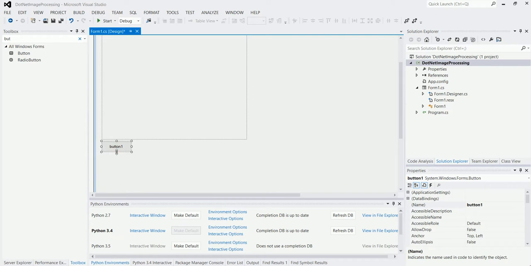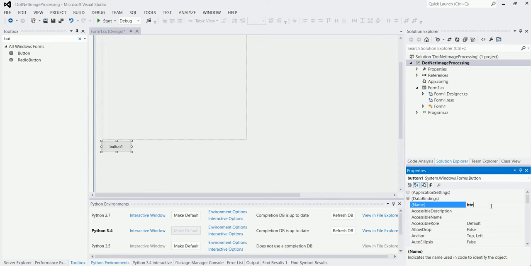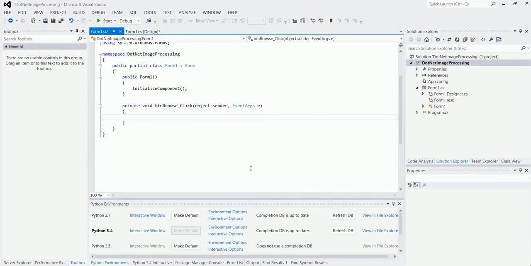Let's give a browse button. Let's say button, browse, and let's change its text to Browse.